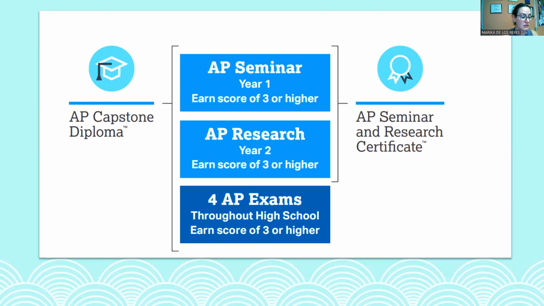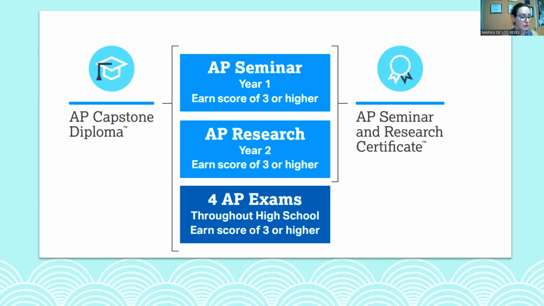The program gives students a chance to practice core academic skills and increase their value to colleges. The ability to think independently, write effectively, research, collaborate, and learn across disciplines is essential for success in college. Students who earn scores of a 3 or higher in AP Seminar and AP Research and 4 additional AP exams of their choosing receive the AP Capstone Diploma. This signifies their outstanding academic achievement and attainment of college-level academic and research skills.